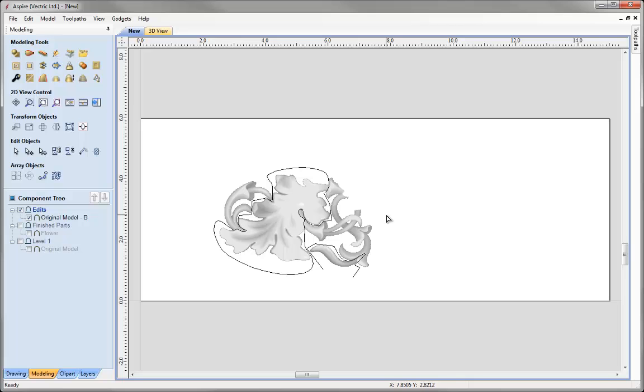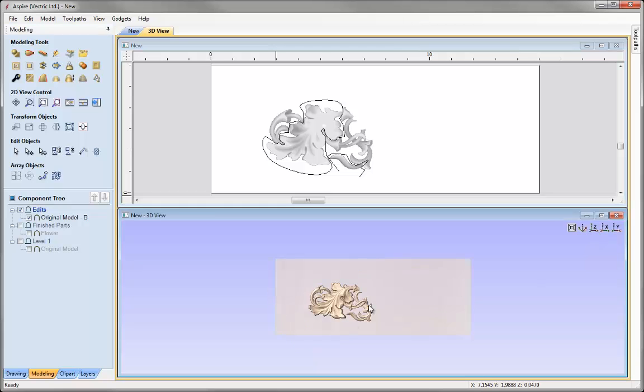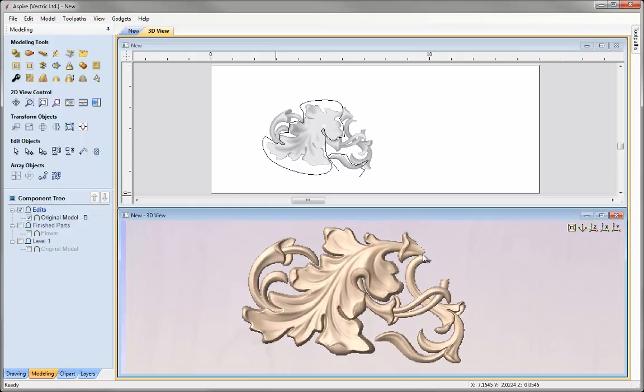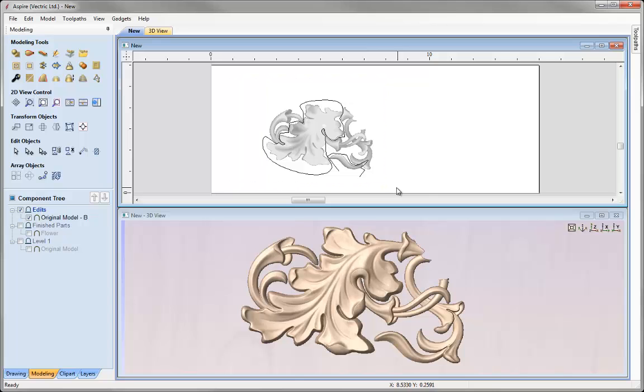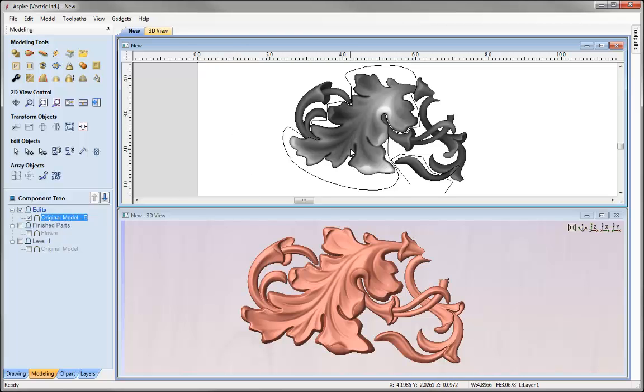So we'll hit F to fit again. We'll actually go back up and tile the windows once more. Let's just look down the z-axis and zoom in at the bottom here. We'll grab this set and zoom selected again there so we can see that a bit more clearly. And as I say, we can continue to work with this part of the model here because we've got the original that we can always copy back in afterwards as well.